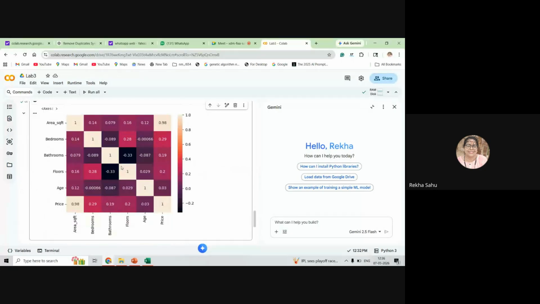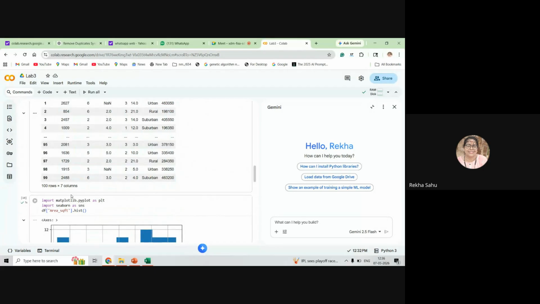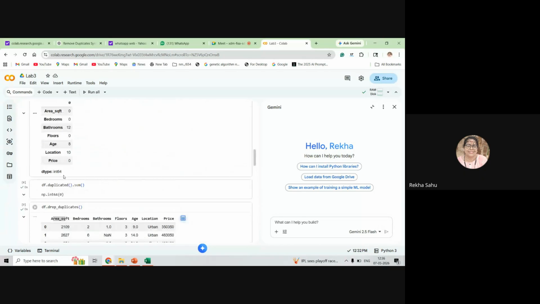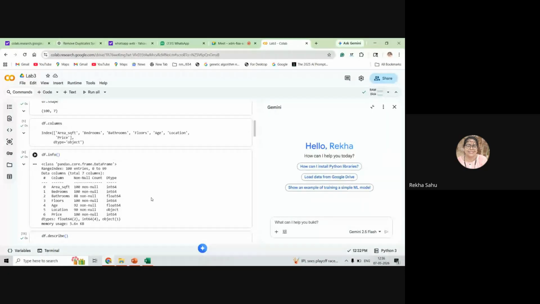After this analysis, we find out that there is no duplicate data. And again, we find out that some missing value is there. Another thing we find out is that location is not used in the calculation. So for the linear regression approach, you have to sort out the problem of missing values. Another is to convert this location into a numeric value. So let's do these things.